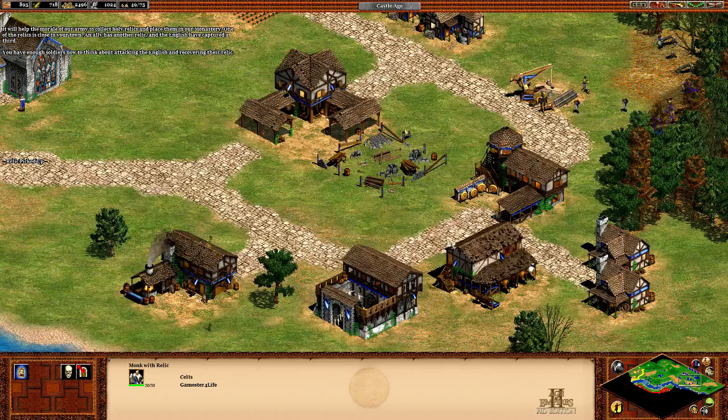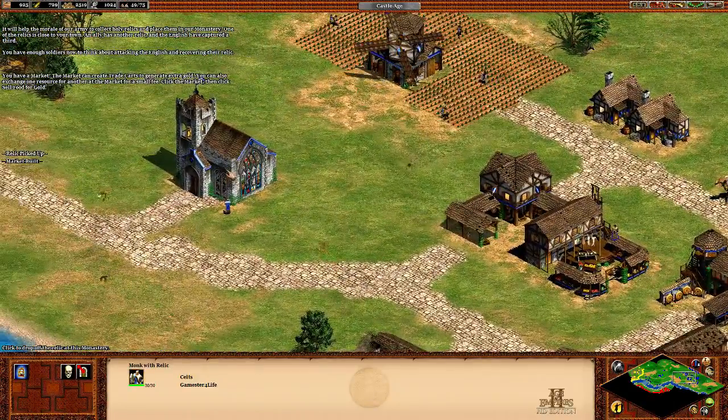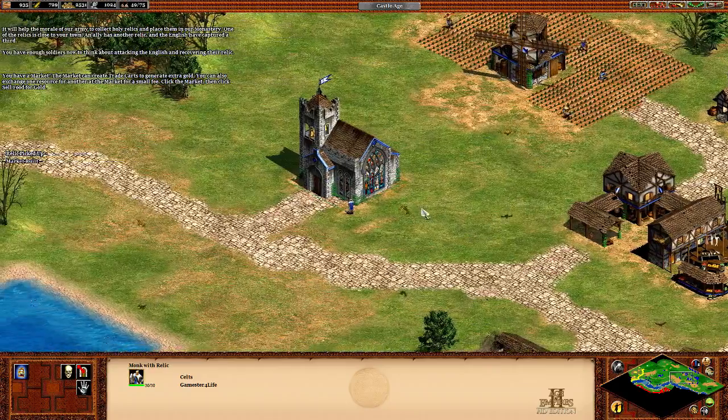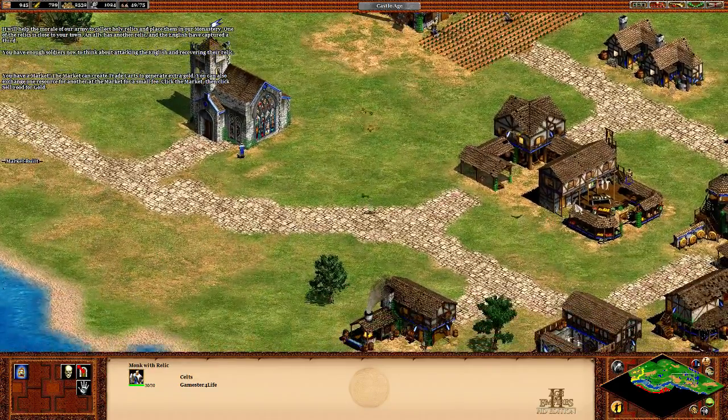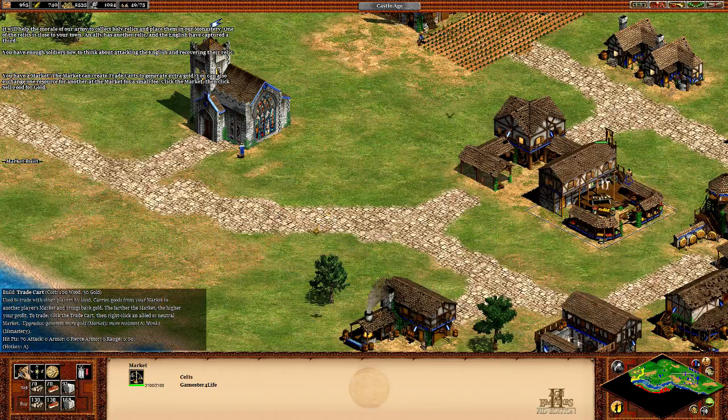Now go back to here, my village, and right click. Have a market! The market can create trade carts to generate extra gold. You can also exchange one resource for another at the market for a small fee. Click the market, then click sell food for gold.